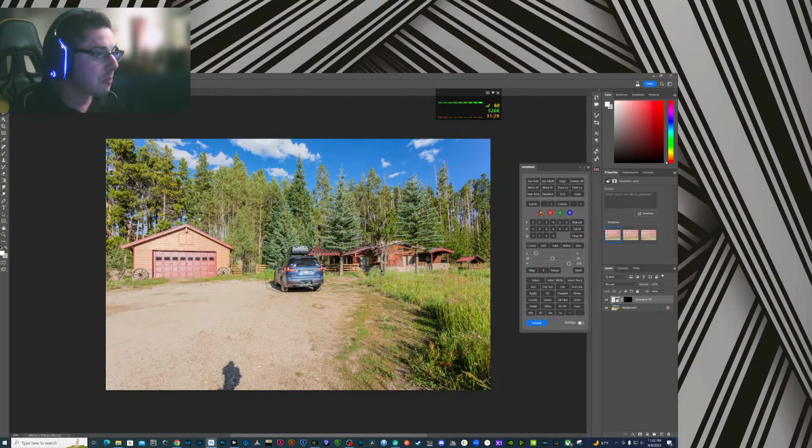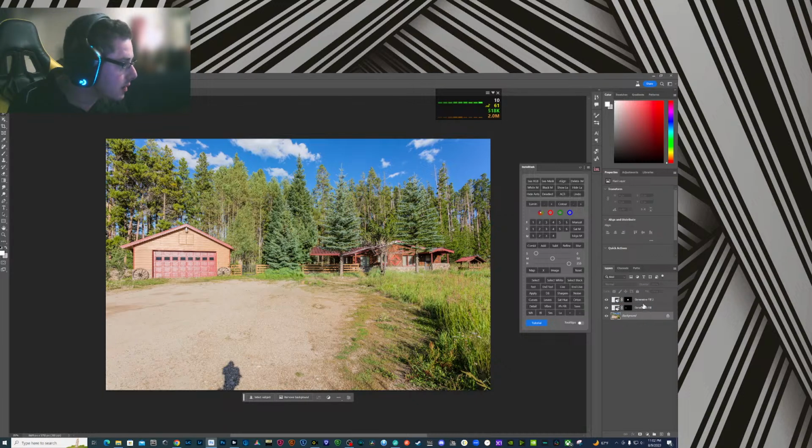We're going to remove the car. Phenomenal job. Flatten that. Let's remove our camera shadow.